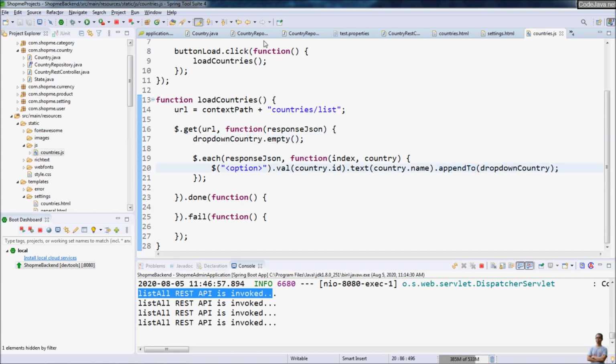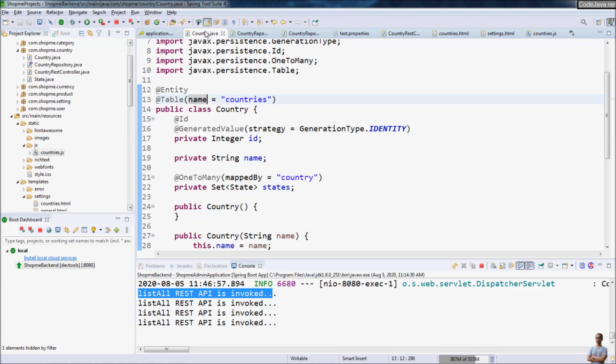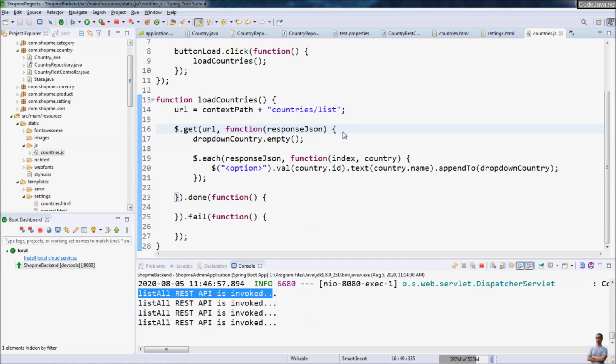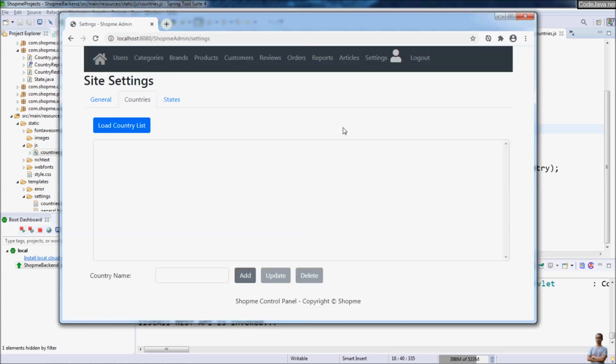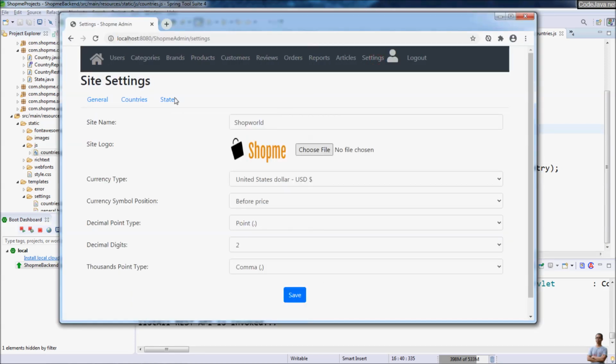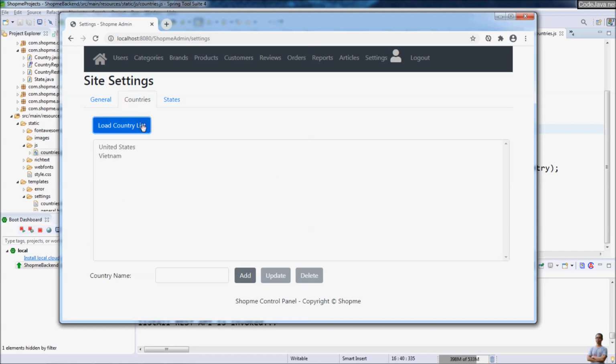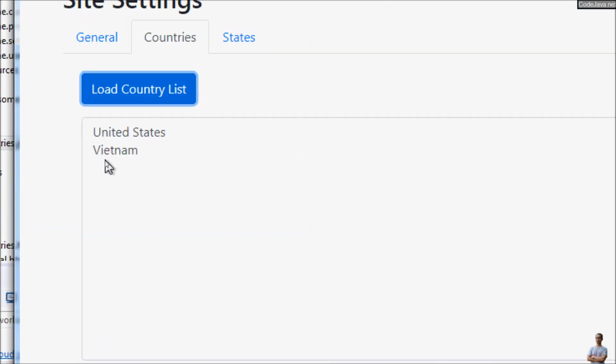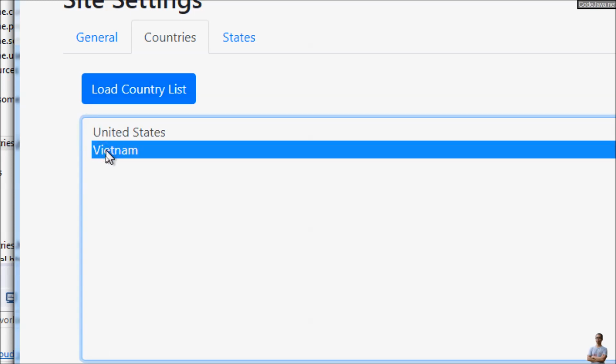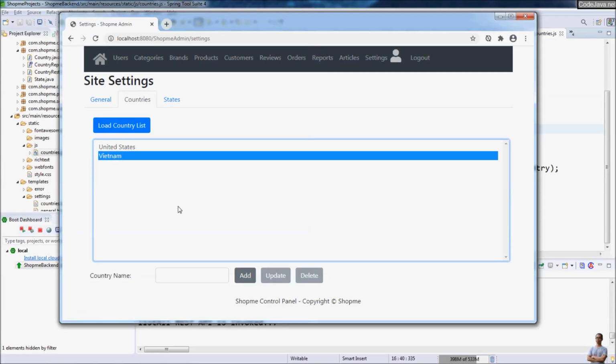ID and name of the country are property names in the entity class, id and name here. That's it. And now let's refresh countries, load country list, and you see it adds United States and Vietnam to the list. Perfect, right?